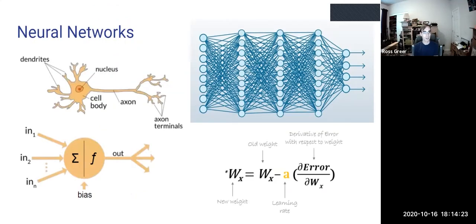And this here is now my favorite part of the presentation. These are neural networks. So for anyone who is a biologist or a psychologist or has taken some learning in that field, you probably recognize what we're seeing at the top left here as being a neuron from our brain. And the basic idea biologically for this neuron is that these dendrites are going to receive some kind of stimulus. Could be coming from a neuron, could be coming from a different type of motor receptor in our body. But either way, there's going to be some kind of chemical or electrical activation on those dendrites. And if that activation is enough, the neuron is going to send an electrical signal out through its axon terminals.